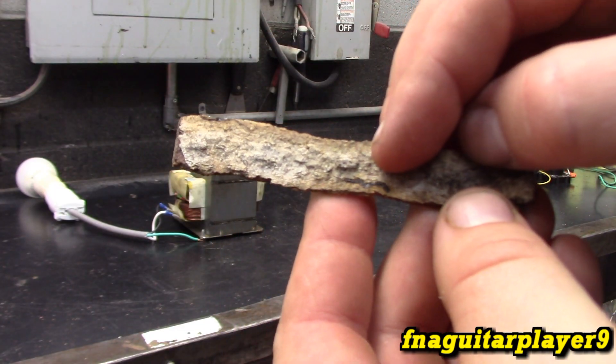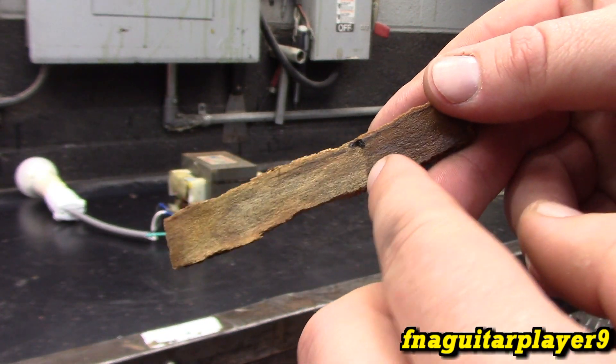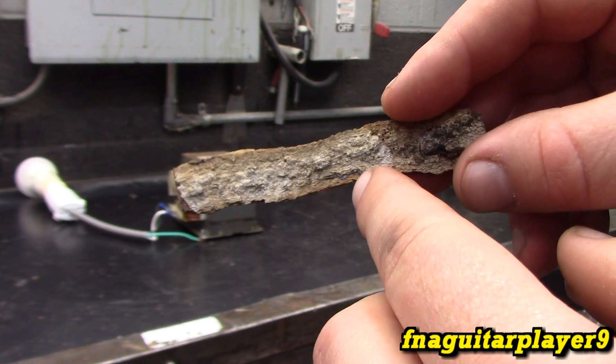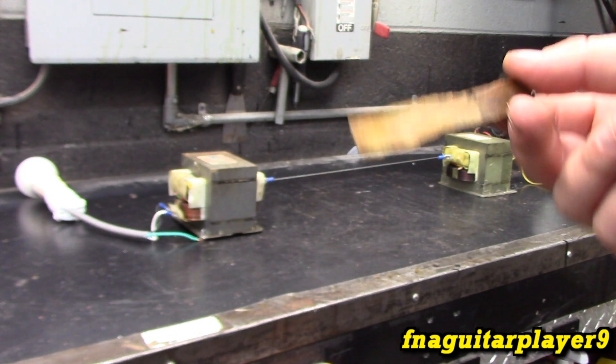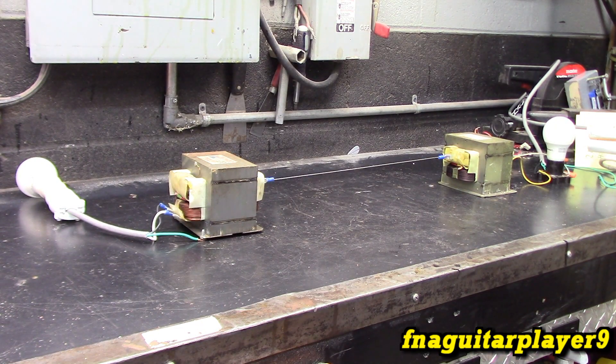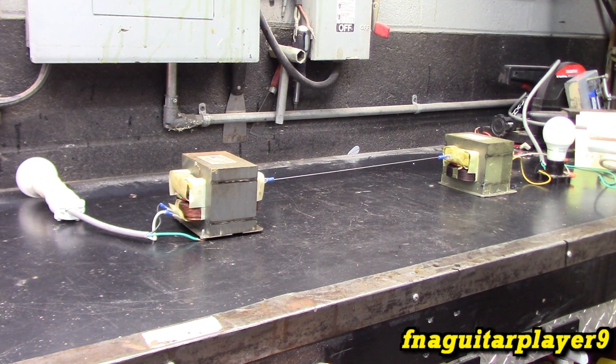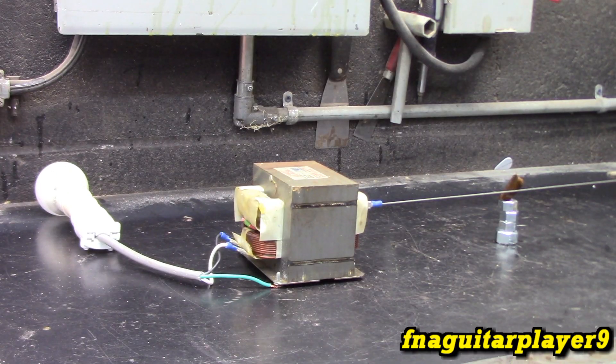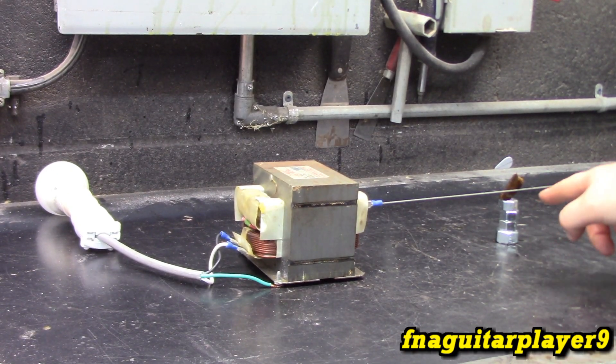I was expecting it to do more than that honestly. It's funny that you can see where it arced through when it was up. This is the side that was up against it. It went in there and it was trying to come through there. So if that was a high voltage it would have completely burned up this. It probably would have tripped the breaker again because there would have been too much power going through it.